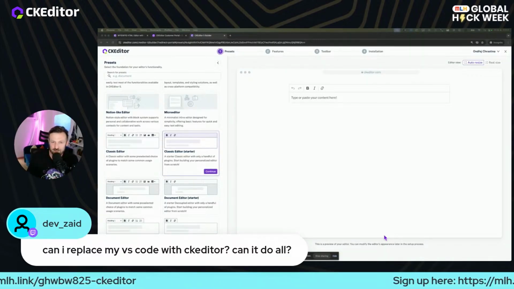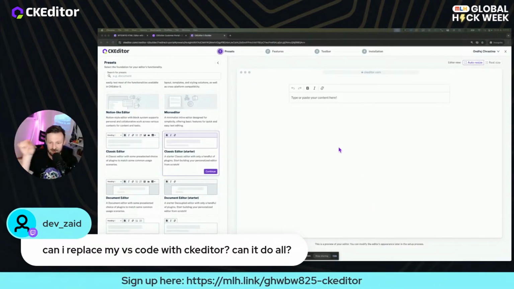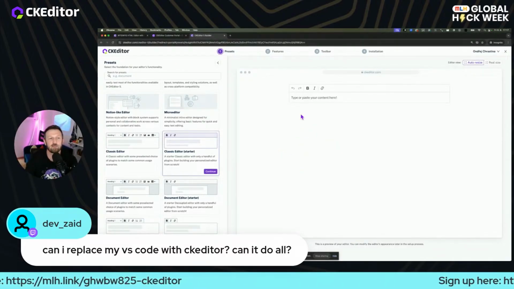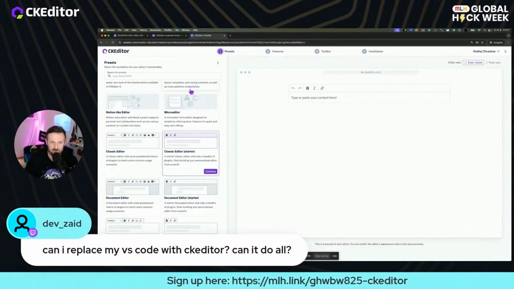So if you want, and if you would be really curious, I think you can fork VS Code and use just this part and replace it with CKEditor. But once again, this is a web-based editor, so you would need to use the web-based version of VS Code if you would like to fork it.